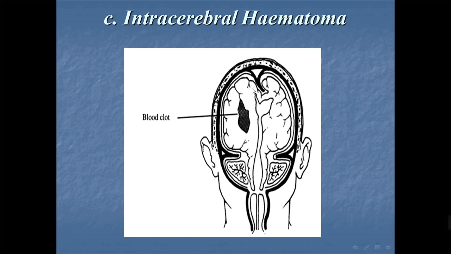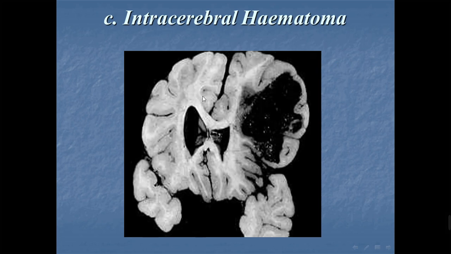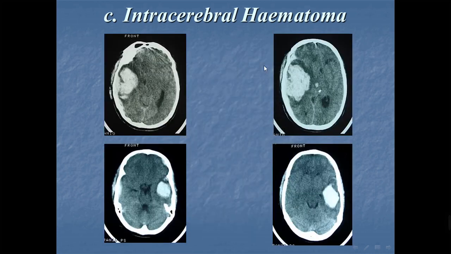For example, this is a case of intracerebral hematoma, an area of intracerebral hematoma after death of the patient. This is the postmortem specimen, and this is quite clear, a collected very big hematoma in this slide, in the right parietotemporal area, as well as here. This is the left parietotemporal area, a big hematoma for two patients, one in the right, the other in the left side of the brain.